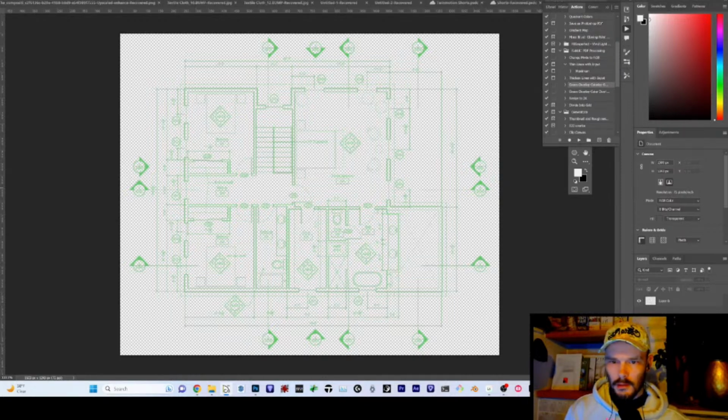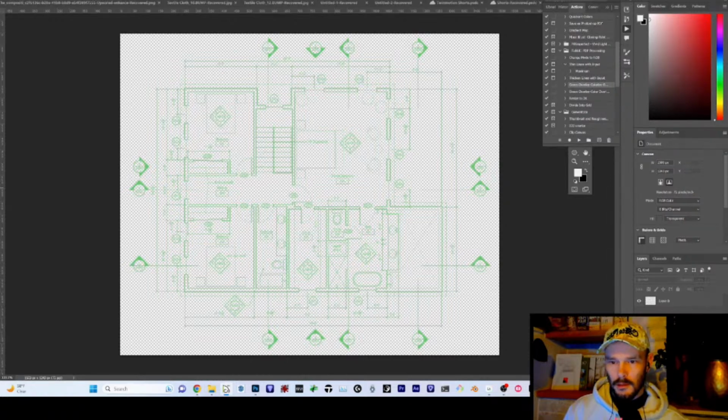Let's get this 35'6". And really should be able to just do a little point to point here and get me to the right spot.